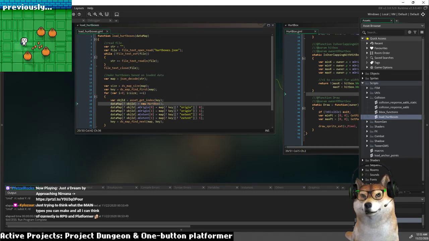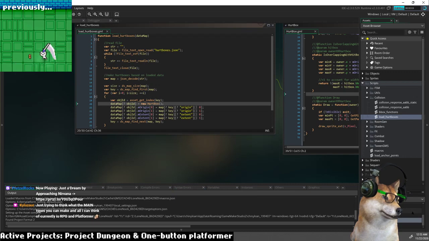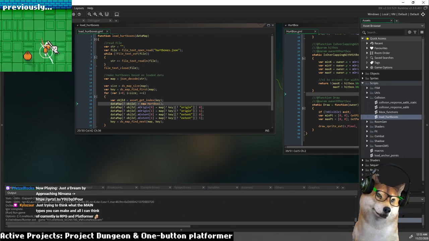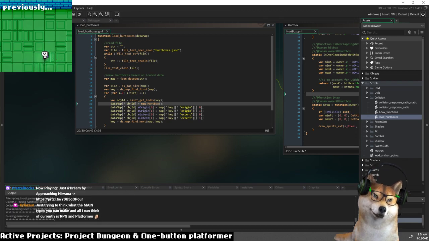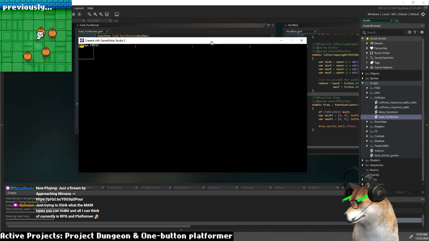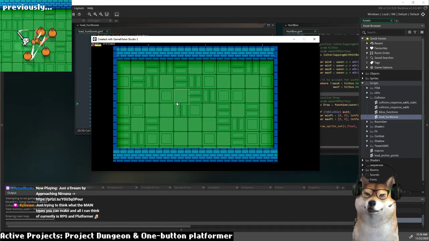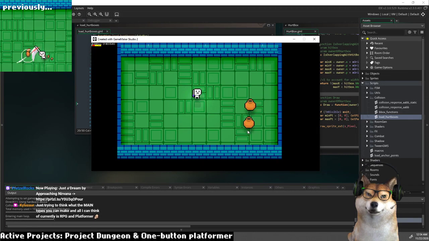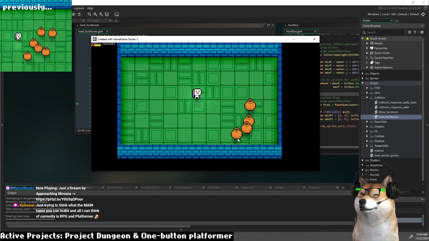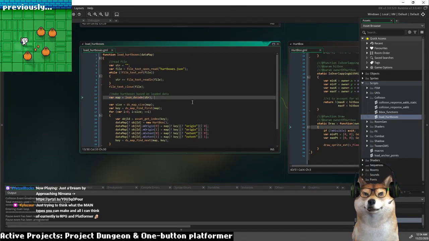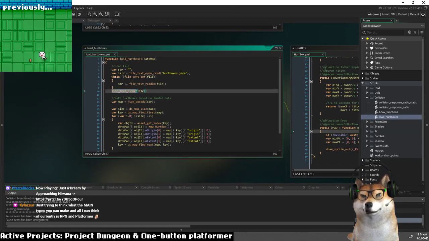Do I have to close the program and recompile it though? So I suppose the file has been loaded into memory, and no, I don't know. Let me think. Close, open, close.